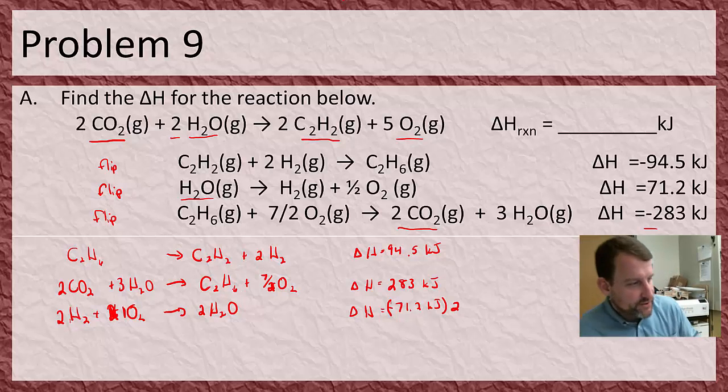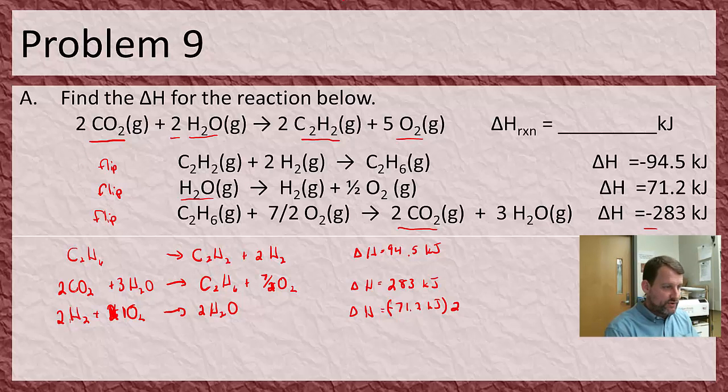All right, so far so good. Now I need to have my C2H6s cancel, which they appear to cancel right now, because they're not in the problem, so that's good. I won't slash them yet until I figure everything else out. In the end, I need to have 2 CO2s in the reactant side, and right now I have 2 CO2s. That makes me happy. I need to have 2 waters, and I've got 3 waters here and 2 waters here. That's only 1 water, so that's going to be problematic. We're going to deal with that in a little bit.